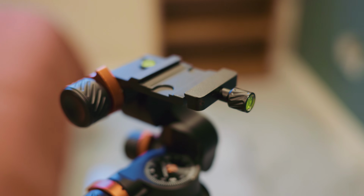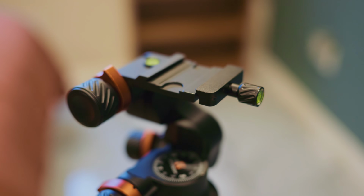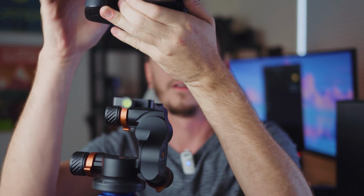And the only complaint I have about it, and I don't think it's a super big one, but it's weird, is that I am so used to having this little screw that you clamp down the arca head on the back side, and it's on the front. So the lens, if we grab our Z8 here, the lens goes over the top of it, and then you screw it this way. That's so that you can see the level that's on the back, because the lens obviously goes over that and then you can't see any of this other stuff. So clearly this is the way it goes, and I don't think there's a better way of doing it.